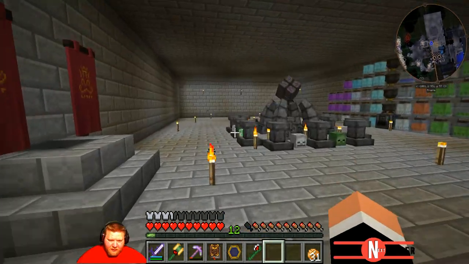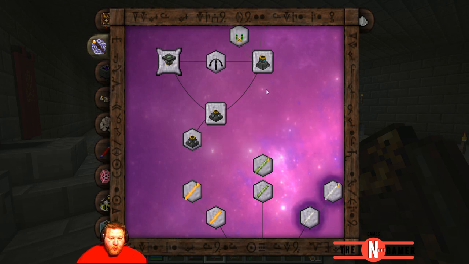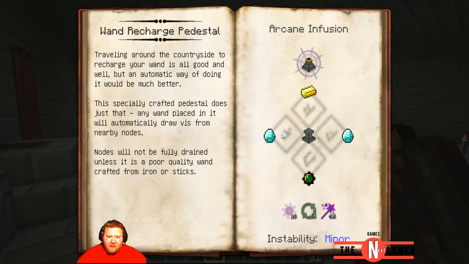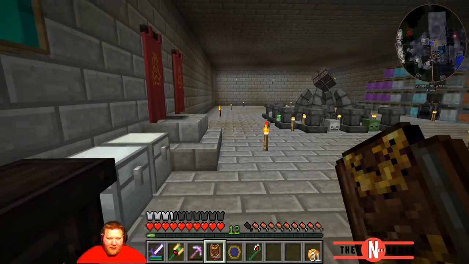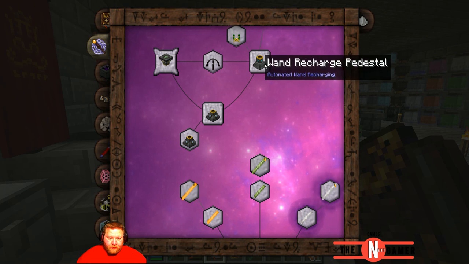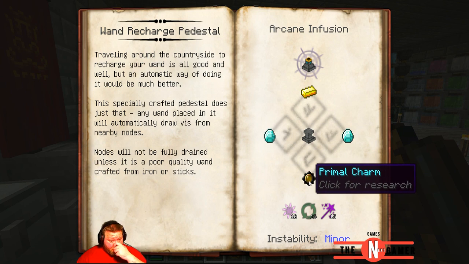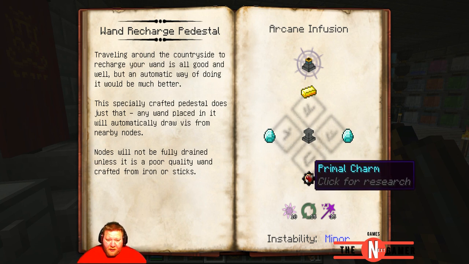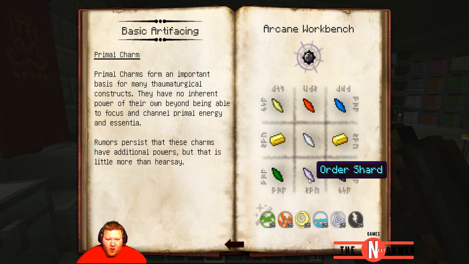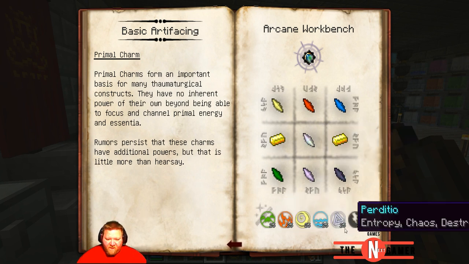Oh, yeah, we need something else too. We need the one recharge pedestal. Holy crap, that's an arcane infusion. Well, we have that. We got the diamonds, that's upstairs. We got that one, that's upstairs as well, but we need this one. We need a primal charm, and that in itself requires a balanced shard and 25 of each.